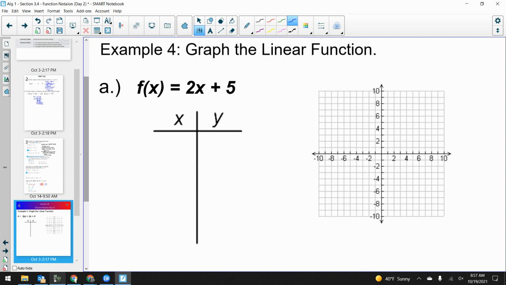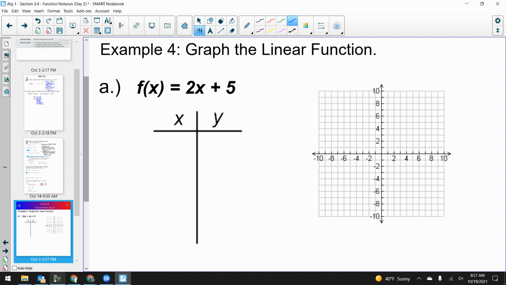Do I have to check that it meets the vertical line test? Do I have to check that one input means one output? No. Because it's presented to me in a way that it's f of x is equal to 2x plus 5. That's kind of what we learned yesterday. Question? So what would make it not a function? If it didn't pass the vertical line test? If I just gave you y equals, then we wouldn't know. But because it's f of x equals, yeah, I would watch the video from yesterday.